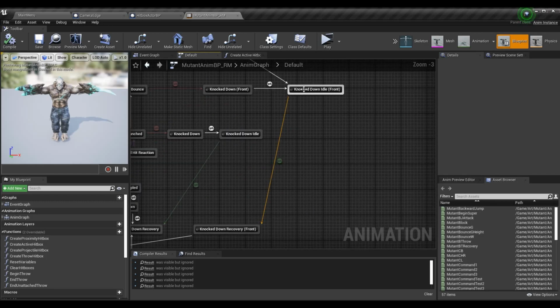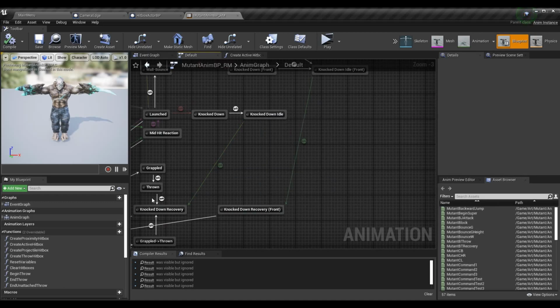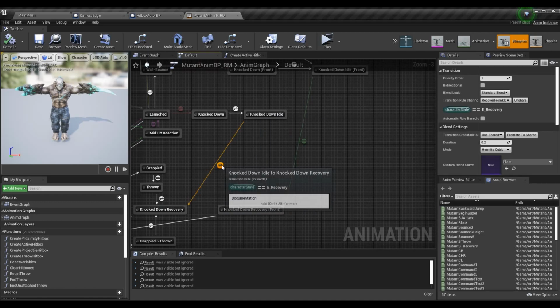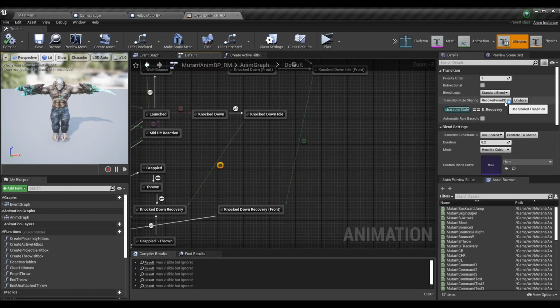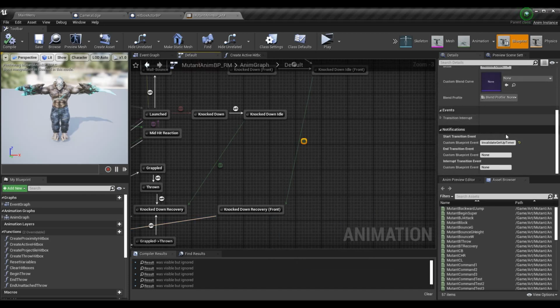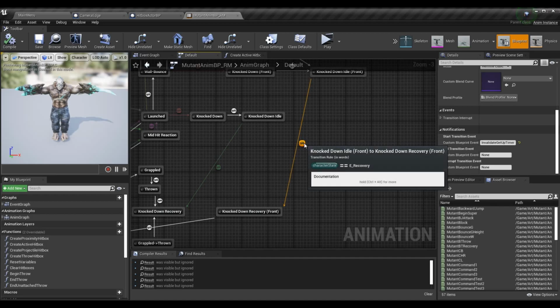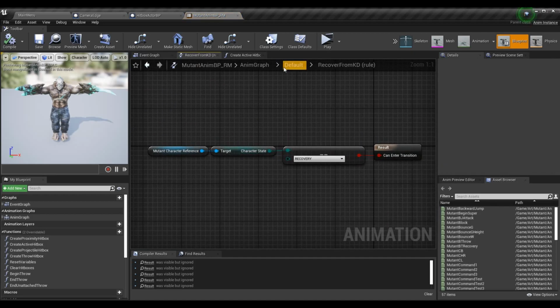And then knockdown idle front can go to knockdown front recovery, which again is the same logic as knockdown idle and knockdown recovery. You can see that the transition rule is recovery. I made a shared rule, which is why it's green, and I've called it recover from knockdown, or KD. So basically, if we're in knockdown idle front and we go into recovery, then we're going to call the knockdown recovery front animation. In this transition, we want to invalidate the get up timer. At this point, they're already getting up. There's no reason to try and force it after a certain amount of time. Or, at this point, it's already been a certain amount of time, so there's no reason to use that anymore. That's what it looks like, just in case you want to see it out there.